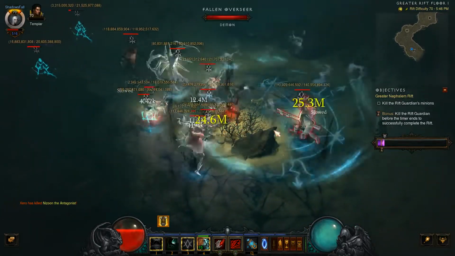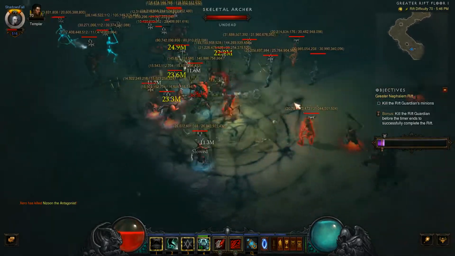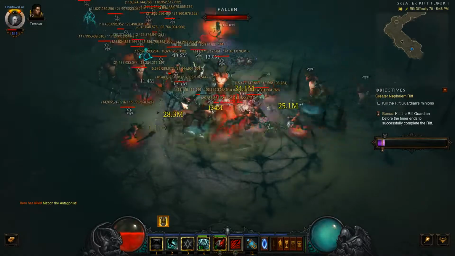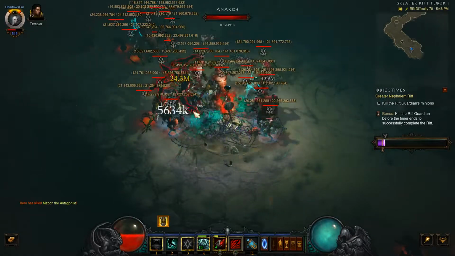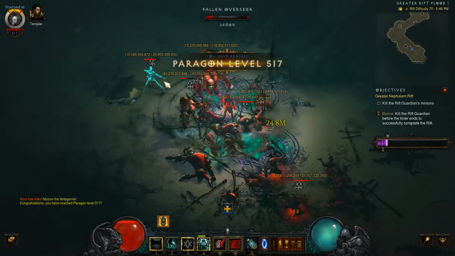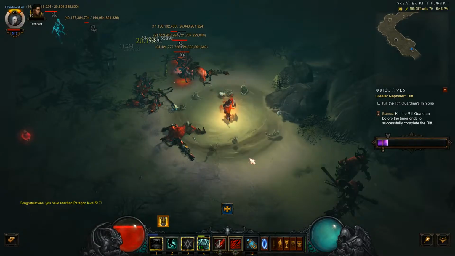Now as you're going through here, you see I'm just walking along and cursing and moving. Basically, I'm herding everyone into a pretty big group, and because now they're all around you, you can see that it pretty much clears the group that's around you with your Thorns damage.